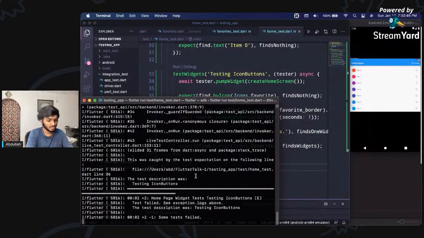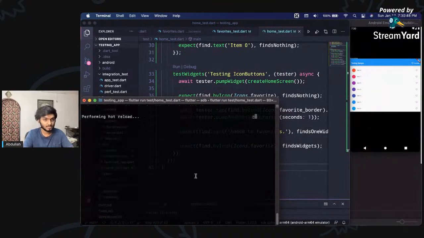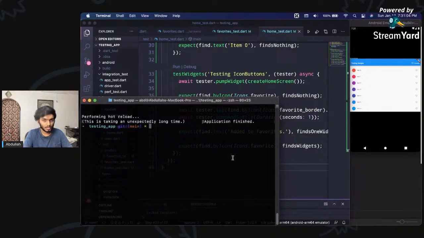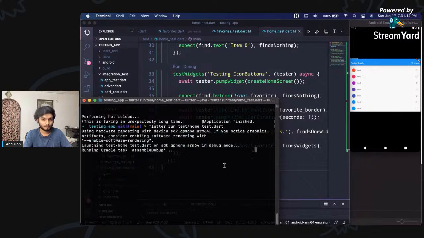So let's just go ahead and run that test and see if everything works. Let me clear it first. Oh, by mistake I pressed hot reload instead of hot restart. I think I'll need to quit that. Let me run it again. I mistakenly hit R instead of Shift R. So that's one problem that I faced right now. Let's wait for it to rebuild.